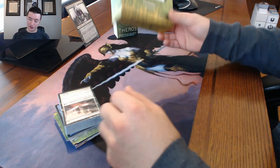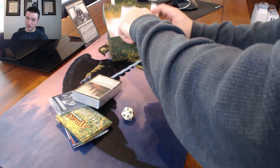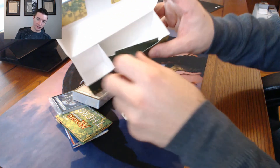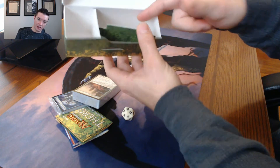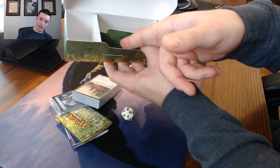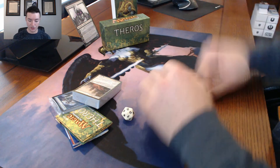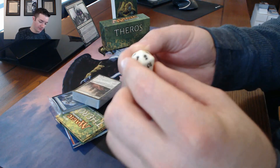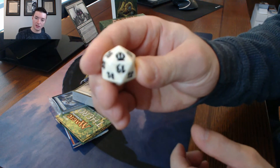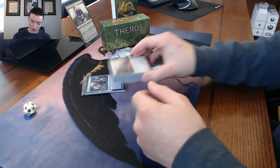First off in the box you're gonna have a great box with a divider. So if you use this box, you've got a divider here - you can put cards you hate on the top portion and cards you really hate on the bottom section, close it up, guaranteed to destroy them. It also comes with a life counter with the Theros symbol on it, a white life counter, and some promo material from Wizards.